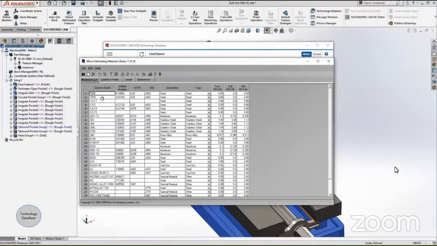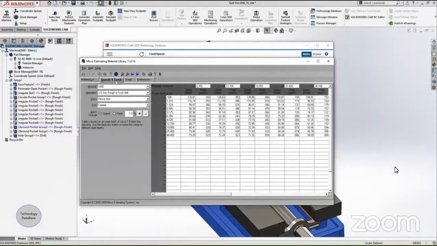So this is the material list library. It includes most of the materials that require machining: stainless steel, steel, aluminum, cast iron, along with the speed and the feed for this specific material, and the type of the tool we are using, and what operation we should use, 2 or 3 axis roughing and milling.